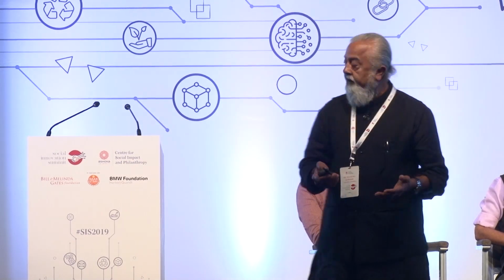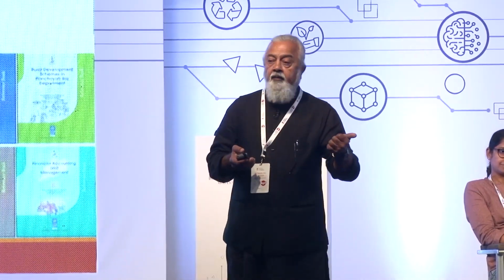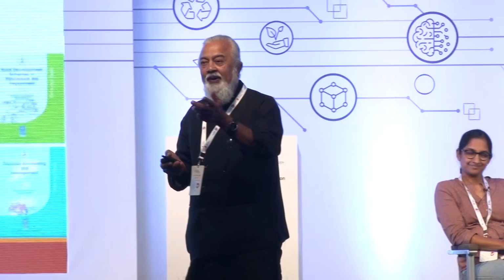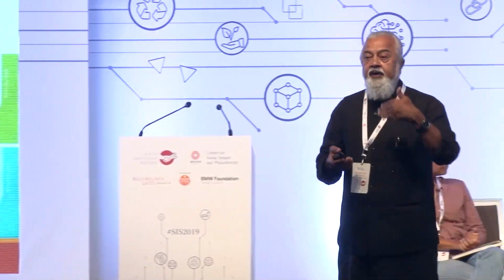So how do I build domain competency for the 30 lakh elected representatives across India every 5 years? Today, the National Institute of Rural Development and State Institutes of Rural Development produce books and give 3 to 5 days of training to the elected representatives as soon as they get elected. For the next 5 years, they have to use whatever they have hopefully learned in those days. There are approximately 19 to 20 domains they need to know. For example, they have to know what the 73rd Amendment is. I don't know how many of you know the 73rd Amendment. Anybody here? Okay, 3 out of 200, right? So they have to be taught what the 73rd Amendment is.